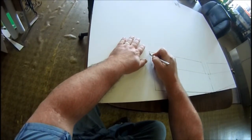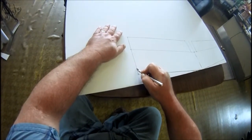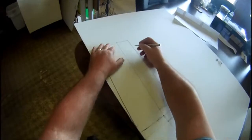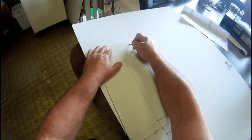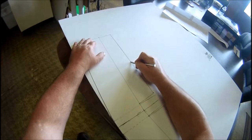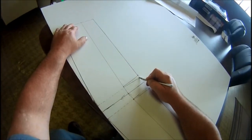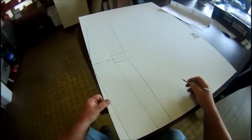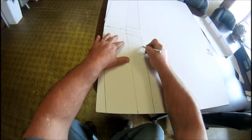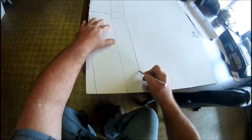And I score it all first, the pieces that I'm going to cut out. Just take your time. It's not a race. And it's a scratch build plane, you know. If it's a little off here or there, it's no big deal. I'm going to go to the center line on this one. Like I said, I'm not trying to go all the way through. I'm just scoring the top and maybe cutting half or a little more on the foam.